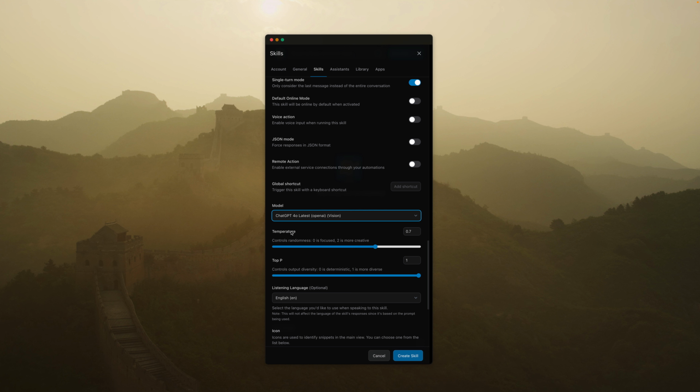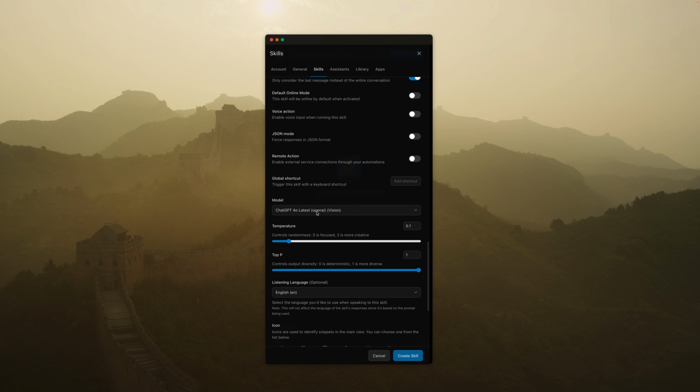Then you have the temperature, so basically the randomness of the output. In this case, I don't want it to be creative. I do want it to be focused on the task, so I might get close to 0. However, in this case, when I have a detailed instruction that I've provided, it won't be hallucinating at all. But I can bring it down in this case to 0 or 0.1 because I don't want any creativity. Then I have the top P parameter, whether it's more diverse or deterministic. In this case, you don't really have to bother about this. You can easily leave it as is.